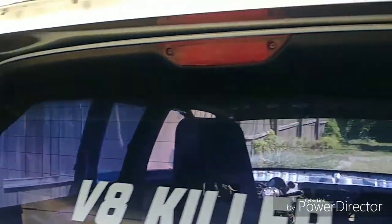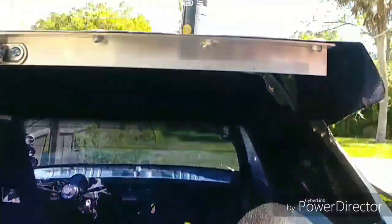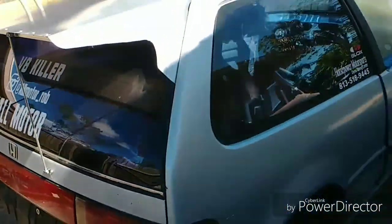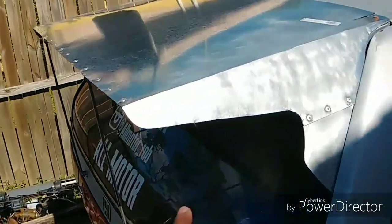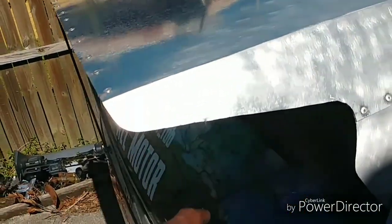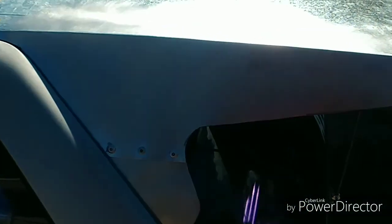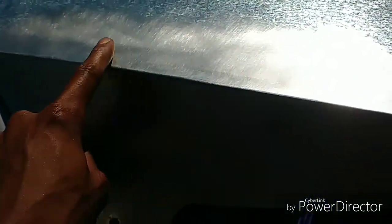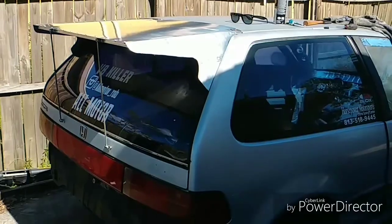Let's see. It's looking nice so far. I'm gonna paint it up after I finish detailing it, making all of these lines nice and straight. I cut this out. I trimmed that up on that side and this side over here. And then also, those creases that I was showing you guys earlier before, I worked those out with a hammer. There's still a slight crease right here I could feel. But other than that, it's pretty smooth. Homemade wing.